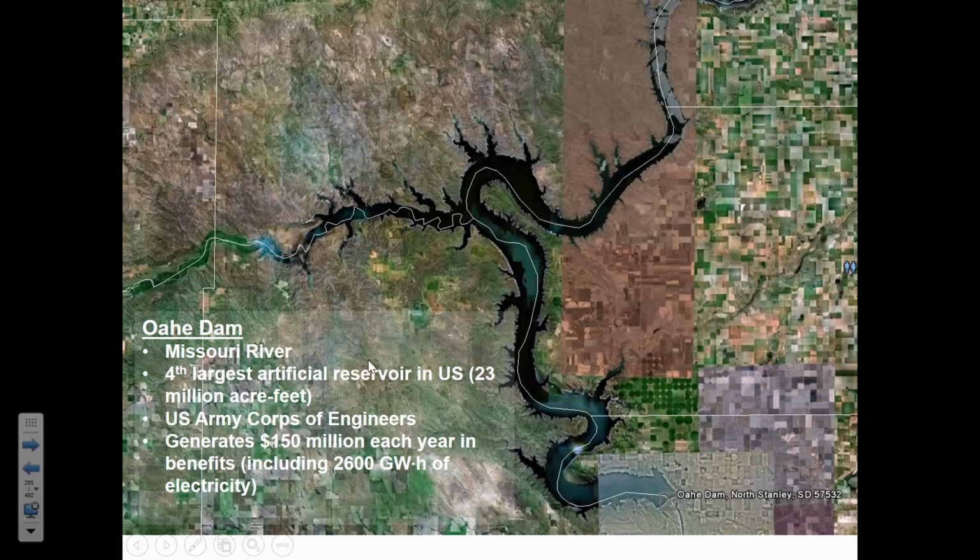So think about what that may mean. Acre we usually think of as a unit of area, and feet, of course, is a unit of length. And so rather than saying how many cubic feet this reservoir is, which would be so abstract because it's going to be really, really enormous, they try to make it something you could wrap your mind around by describing it in acre feet. What that would be is if the surface area of the reservoir was 23 million acres, then it would have an average depth of 1 foot.